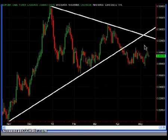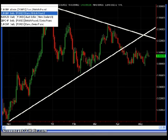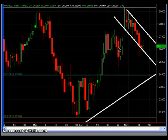With that being said, in the short term here, there's a chance that we might have just drafted a borderline evening star reversal candlestick pattern. So I might look to take at least a little bit of profits on the long trade if you are still long here. The next chart is the Aussie Kiwi, and not much has changed here.